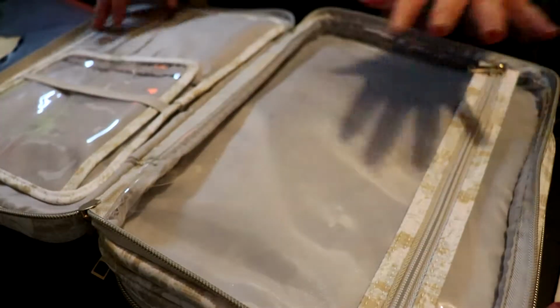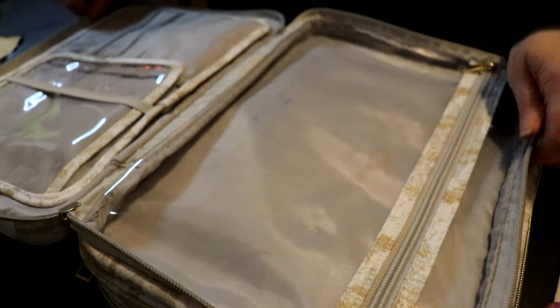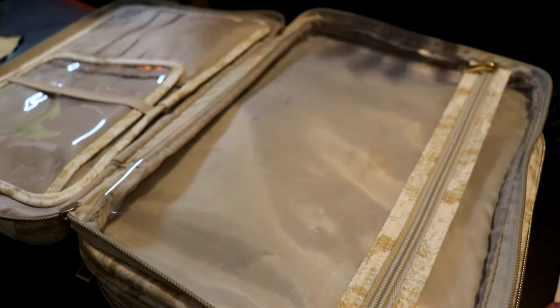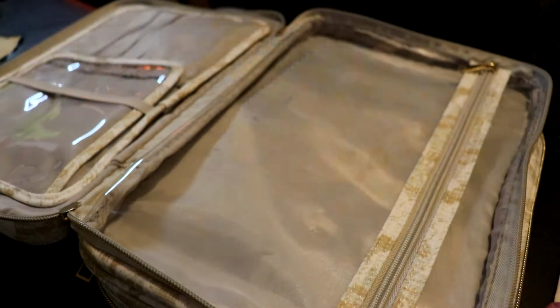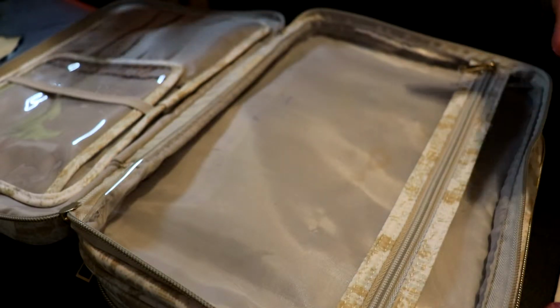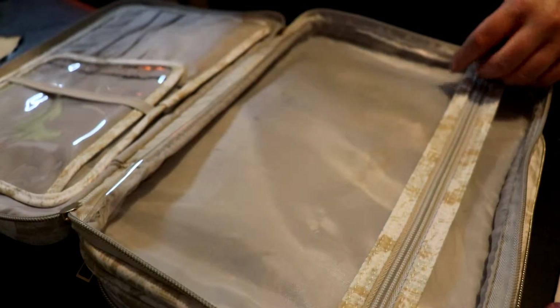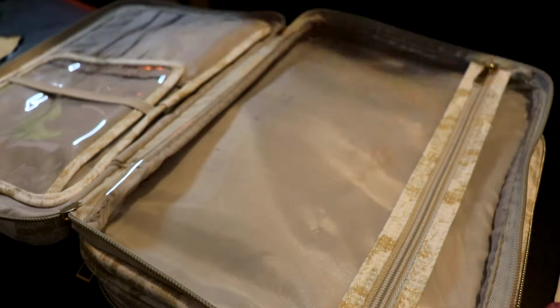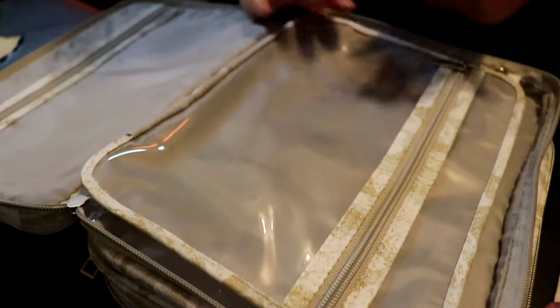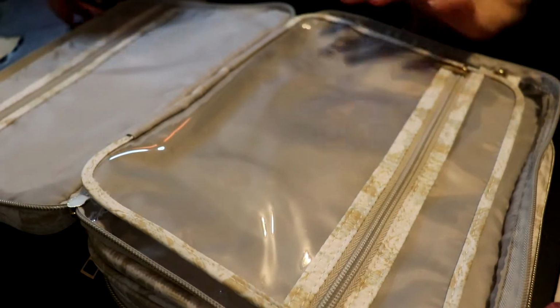So what I do when I'm packing, I pretty much keep all my toiletries in it, so once it's packed, I just have to add my moisturizer to the bag, and that's it. I don't keep doubles of that, but I have all travel size for pretty much everything else. And I didn't realize how much I actually pack until I unpacked this.